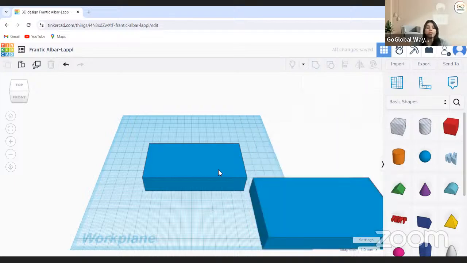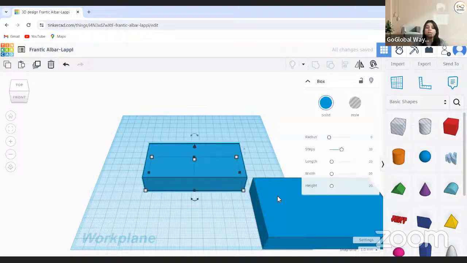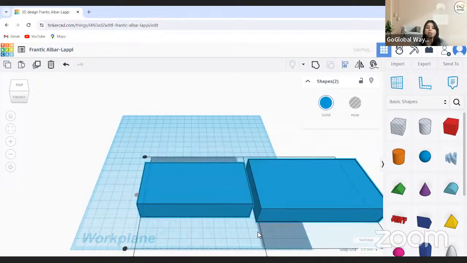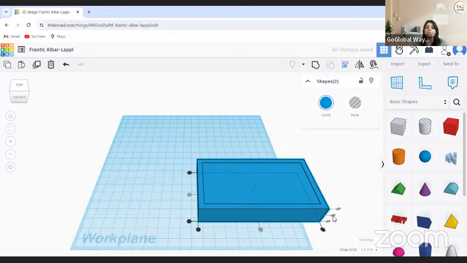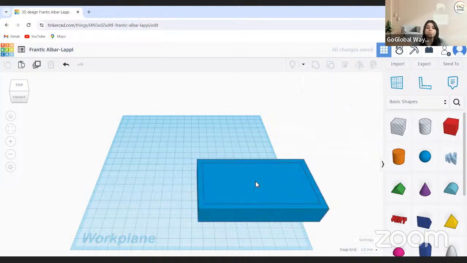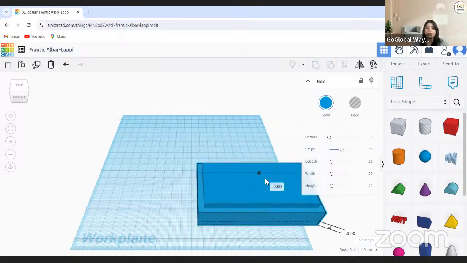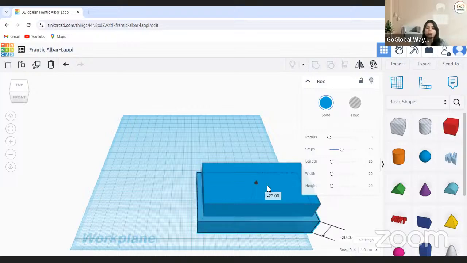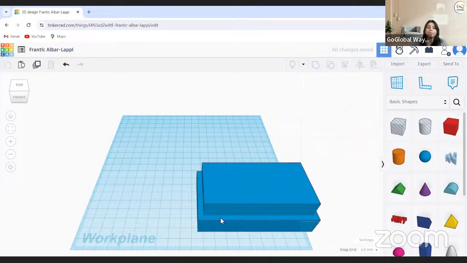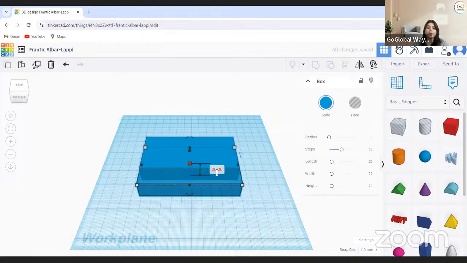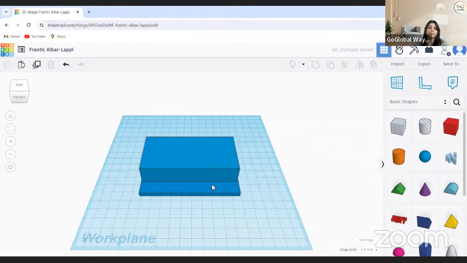And now I'm going to align both. I'll press the shift key, click on the particular shapes and do align. I'll click on the center dot for the alignment. Yeah, it's done. Now I'm holding this part and moving it a little bit down because I want this to be smaller. What about the height of this part? First, I'm just moving it over here. For this part, I want the height to be less. It should be 5, let's say, because, yeah, that's fine.